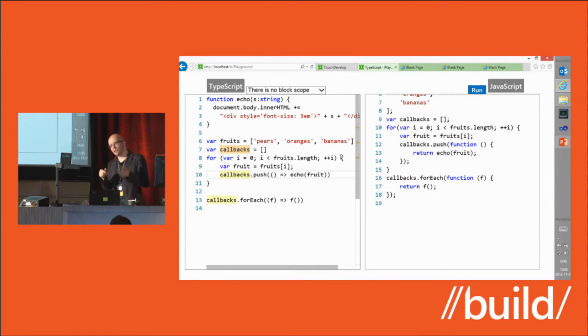Normally you would do that because you are sticking in some object somewhere so that it is called later, for example an event click handler on a button or something like that. So we're essentially collecting those expressions: echo of pears, oranges, and bananas. And then later I'm just going to call them one by one. So we would expect that to print pears, oranges, and bananas.